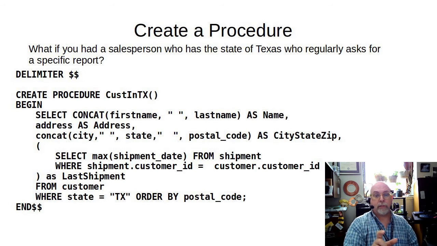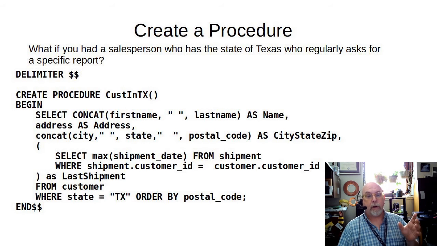MySQL will then process the stored procedure and add it to its catalog within your current database. You probably should, after this statement, execute delimiter semicolon so that you don't get messed up and need $$ where you really want a semicolon at the end of all your statements. So there probably should be at the bottom here a delimiter semicolon to finish the SQL statement and to return MySQL back to the state it was before you executed this create procedure.